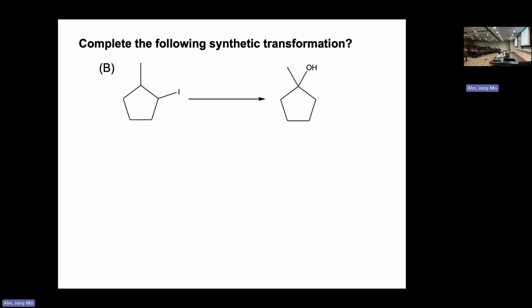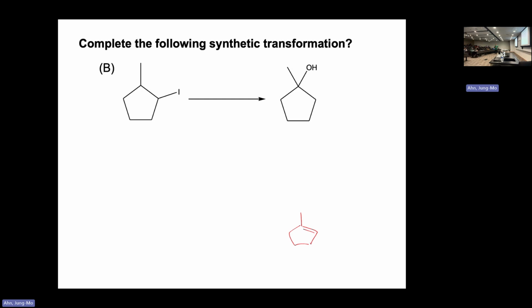What you see here is an alcohol, right? So you've got to search your mind: what reactions make an alcohol? Then we will talk about several things, right? Hydration reactions, oxymercuration reactions, hydroboration reactions. Those are the ones where you're adding water to double bonds. So this is probably what you need to make that.